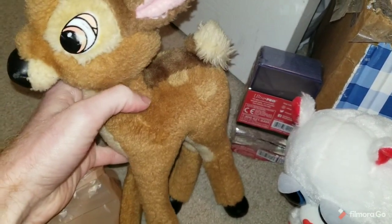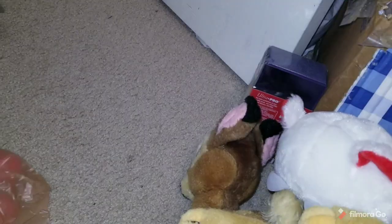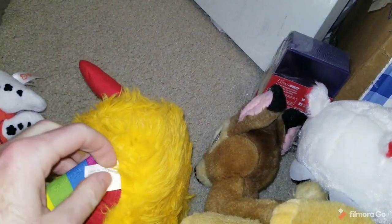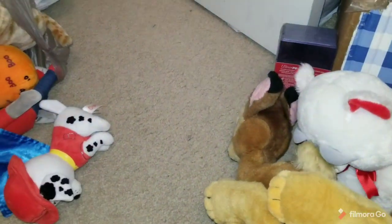I went to a couple garage sales and got some plush for about 50 cents. This is Bambi. This is like a pouncing Simba — looks like he's ready to pounce. Some pretty good little plushies. And I got a little Sprite, an orange Sprite from Hallmark — 1983 Hallmark. It does have a name on it. I might try to get that off, but I'll probably just leave it.